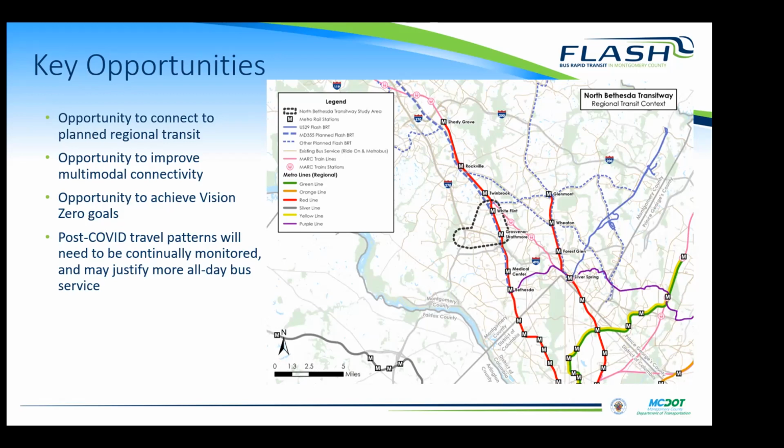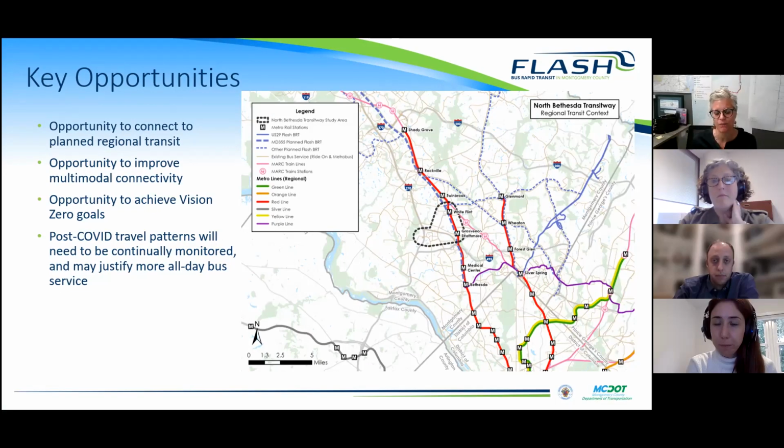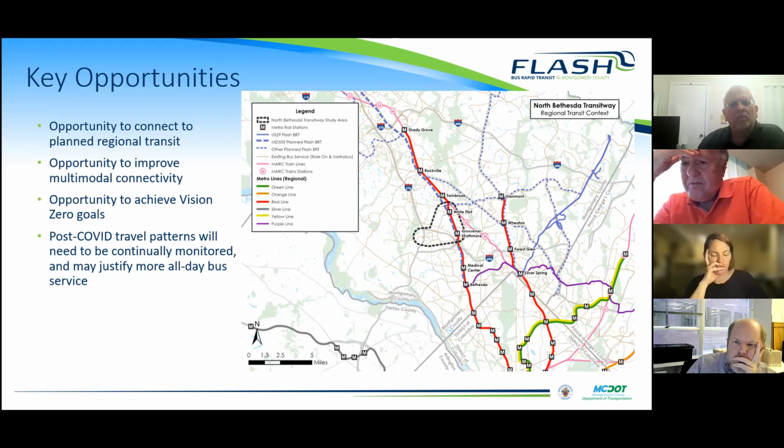We're looking to maximize multimodal connectivity, and we're always looking at those post-COVID travel patterns, which are kind of up and down. Generally, for vehicles, people are moving around a lot, and traffic is up, but they're moving around at different parts of the day. And so our usual peak hours have gotten kind of wonky with COVID. And transit is not back up to where it was, although bus is doing better than rail. So some of those basic trends that we've identified, we'll continue to monitor what's happening there.